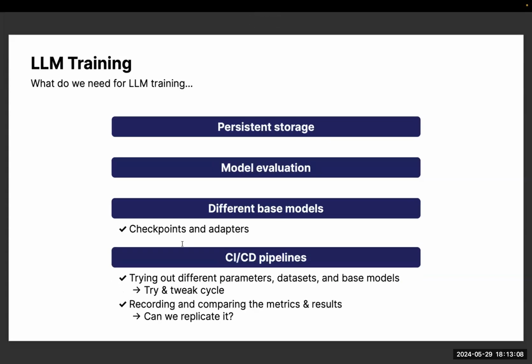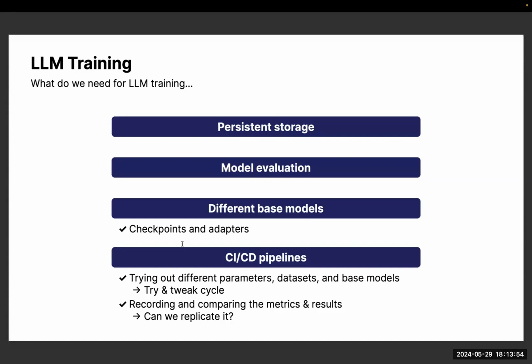So the next one is about LLM training. Obviously, with LLMs right now, we are talking about Llama 3, even the 70 billion model is 140 gigabytes in size. So we do need a lot of storage. We also don't want to duplicate that storage, because if one engineer is using a particular model and another engineer says, hey, I'm using that too, you're going to double the space. So that's a challenge we run into: storage space, and not just the storage on the server itself, but shared storage, like NFS or some kind of block storage.